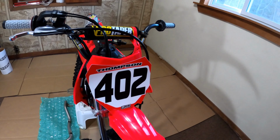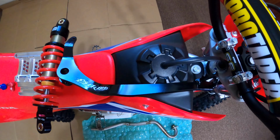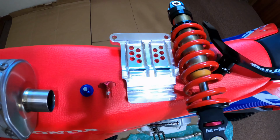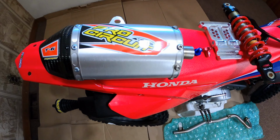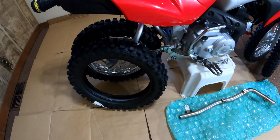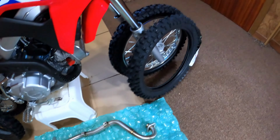We're going to be working on the 110 again today, doing part three of the build series here. So we got some Decalworks backgrounds to put on, an extended rear brake lever, DNM rear shock, a Nubz aluminum cradle, a little faster minis quick adjust for the rear brake, a magnetic drain plug, and then the real beauty, the Pro Circuit T-6 pipe. And then once we're done all that, we'll throw a fresh set of Dunlop MX-404 and 403s on.